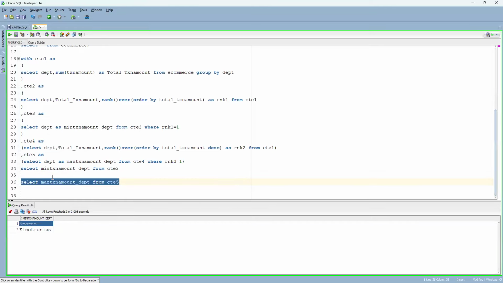Sir, in CT3 and CT5, can we use row number? So we will get 1 in both of them. Very good. And then we can join them over it, inner join. Very good. That also you can do. Very good solution.